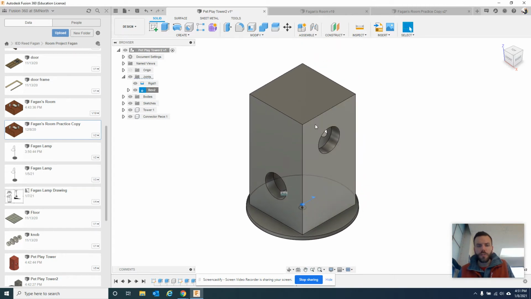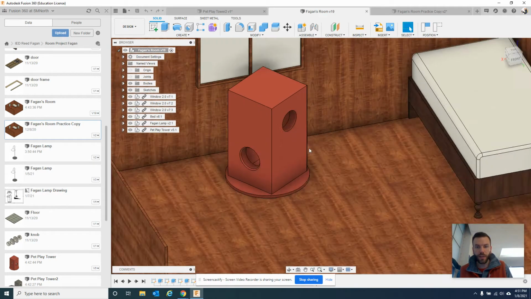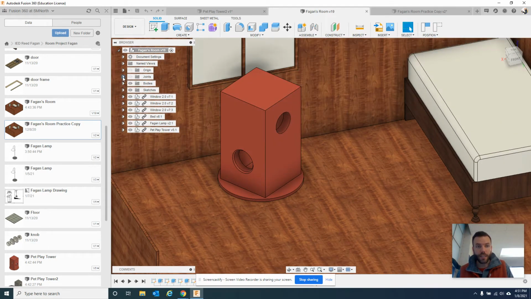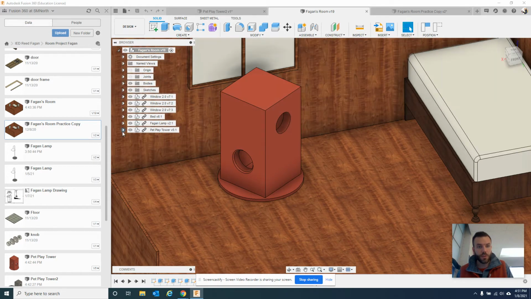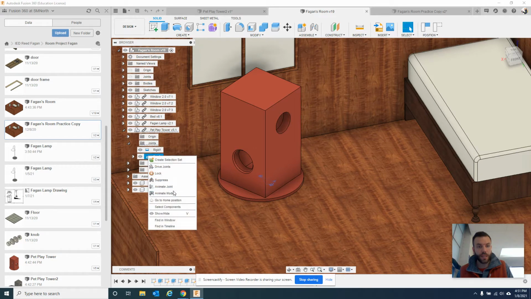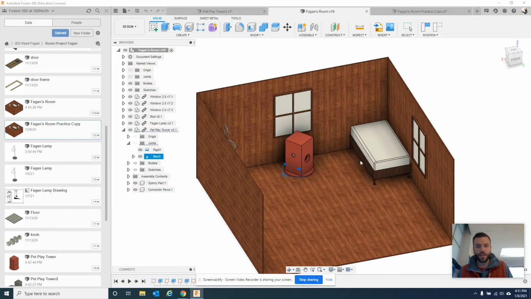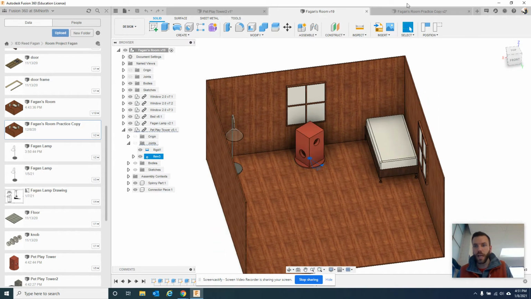Pick a different color, color this thing, make it the color you want. You can see in my official room file, I've got it all red. And again, in here, I can do that little nifty trick. Actually, that's for the room. I need to do it within the tower. So go to Joints, right-click, Animate Model, and there it is. Very cool, right? Hit Escape to get out of it.